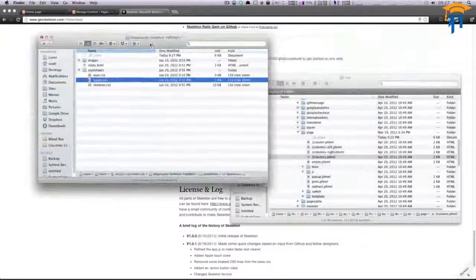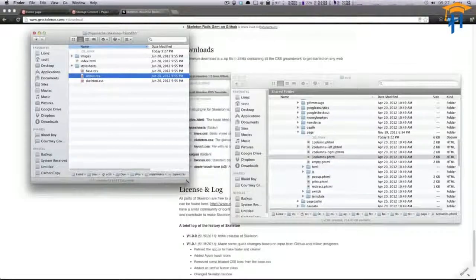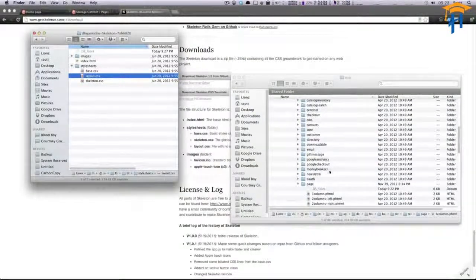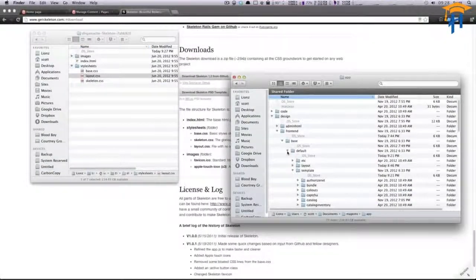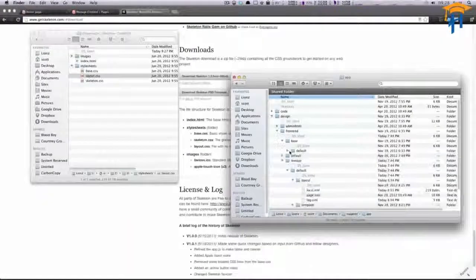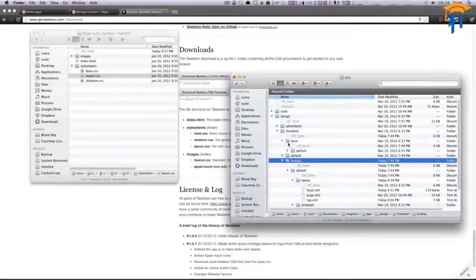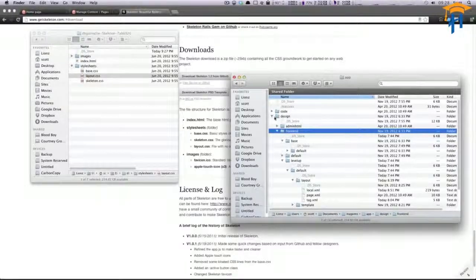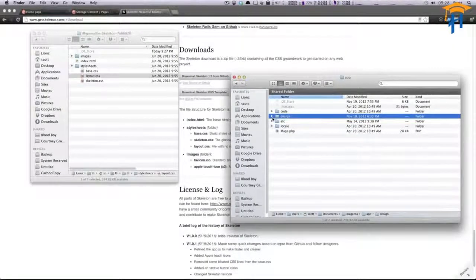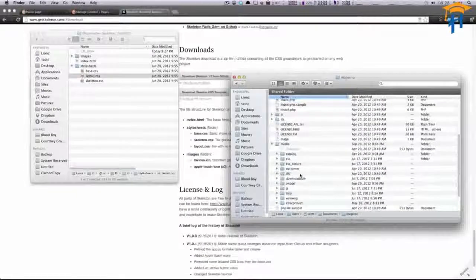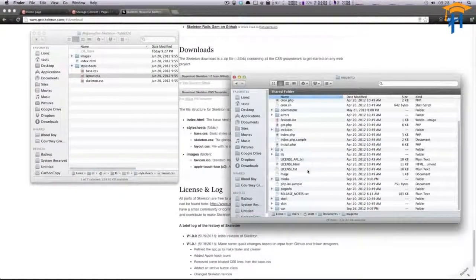Let's bring up my actual site, and we're going to drop these CSS files into our own theme. So let me scroll back out of here. I want to find Level Up. Actually, I think I'm in the app folder. Let's go back here. Okay, we're at the root of our site.